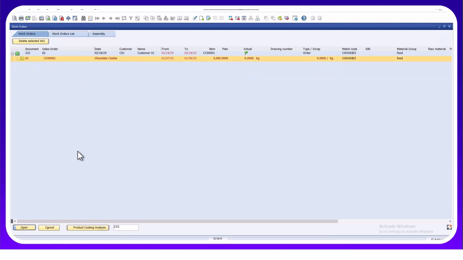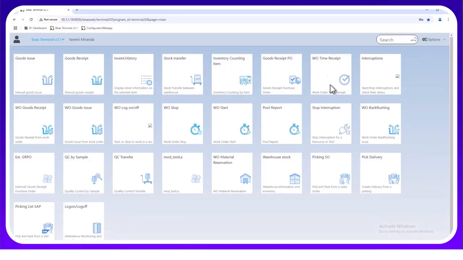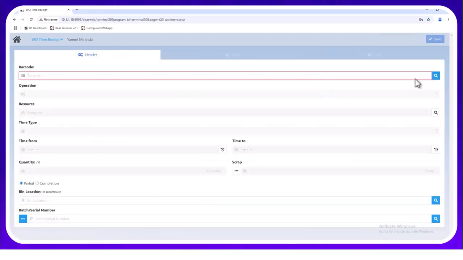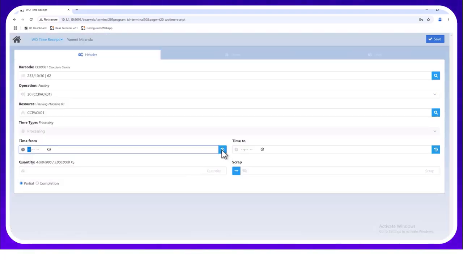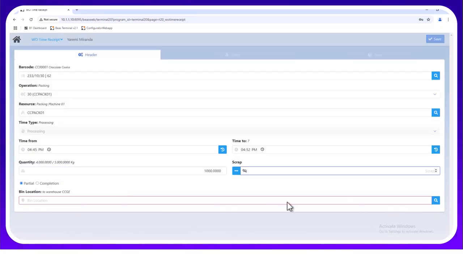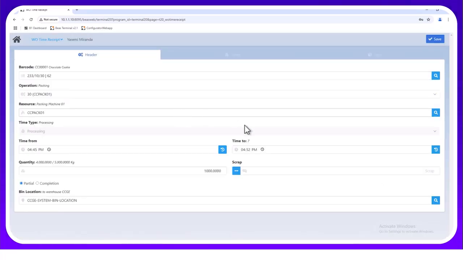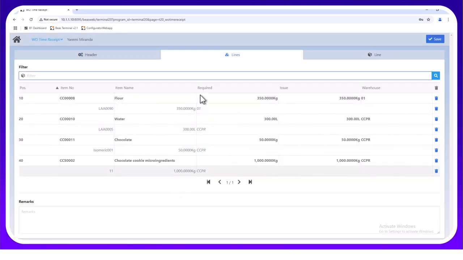But let me do the same exercise, but with backflushing now. After some changes of my settings, I'm going to do one last example, but it works the same in all of them. I'm going to do some backflushing. So for example, on my work order time receipt, I can go and select my work order one more time. And here I'm going to say, hey, I've worked from here till here, and just update some time and say, hey, I'm going to enter 1,000 units partial. It actually asks me for a bin location as I'm also doing the reception of those 1,000 units automatically. I can save the document, and here, as you can see, it automatically selects the quantities I need to be able to consume and execute.